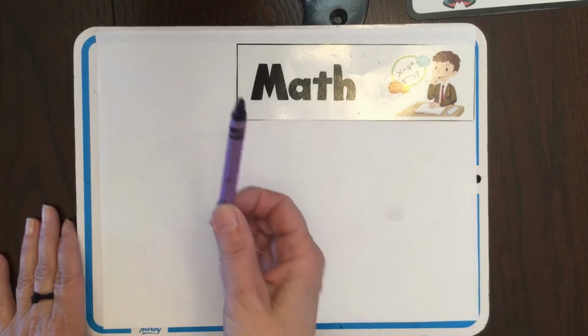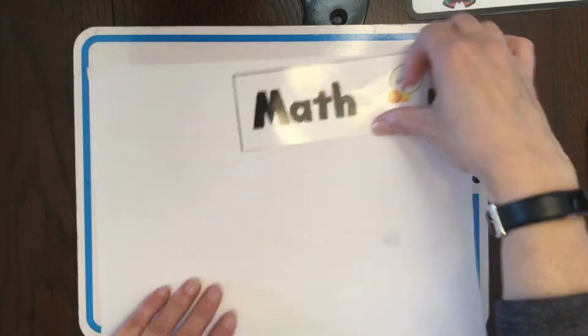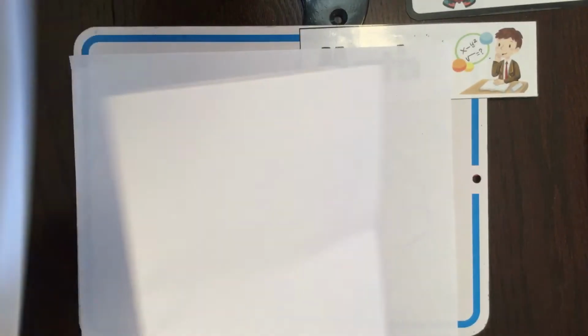You are going to need a nice dark color crayon. You're going to need one piece of paper that you can draw on both sides. And you're going to need 3 pieces of paper that we're going to fold different ways to make some measuring. And then, my friends, you need to make a measurement kit. So this is going to be a place where you store all the things you're making for measuring.